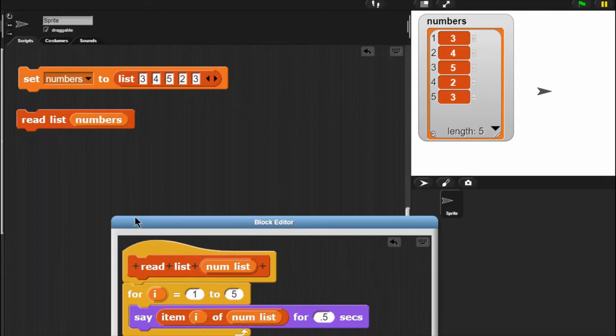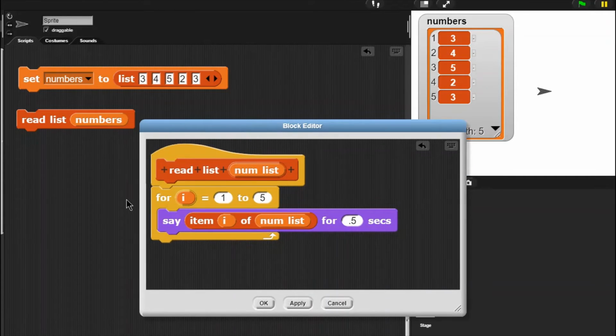All right, let's take a look at the code that I wrote. So this block here is called read list. And notice this variable name, of course, does not have to be the same as the variable name on the outside, right? I'm just passing this list into this block. And numList is this list of numbers, of course.